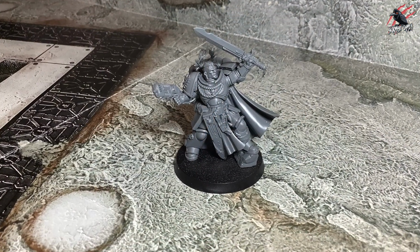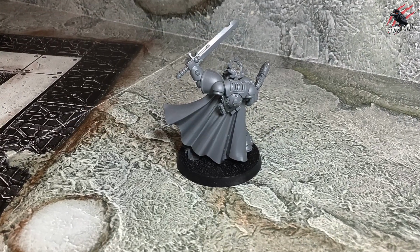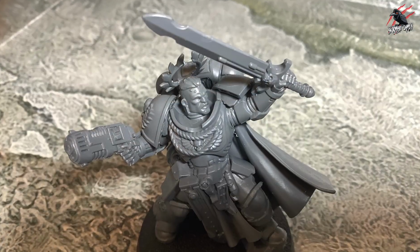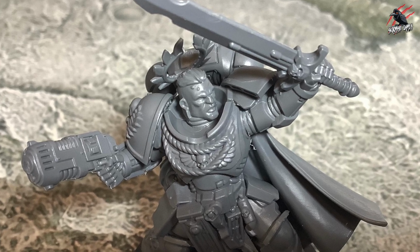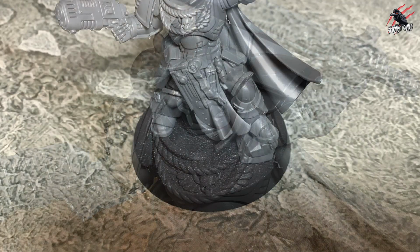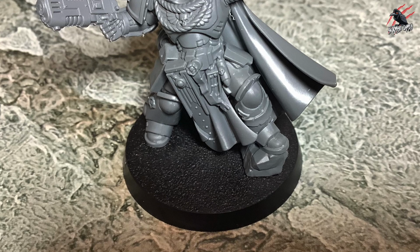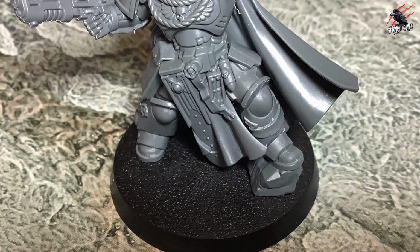But here's some close-ups now, and yeah, these mould lines are really standing out under that light, so I've got a little bit more tidying up to do. But that headpiece is really great. There's little studs on his head as well. I didn't know what they were for until I got this magazine, so that's really good. So I've learned that those little studs are service studs, and each stud represents either 10, 50 or 100 years of service to the chapter. So that's where these magazines for me are really helpful.